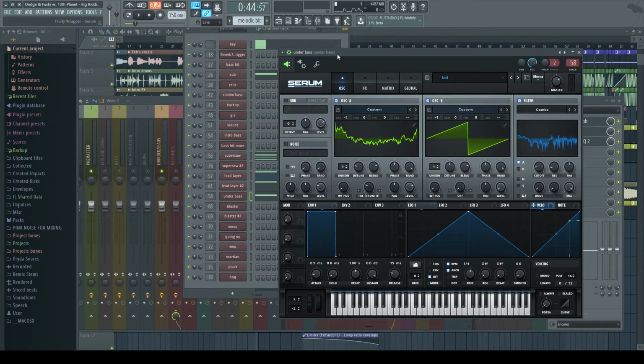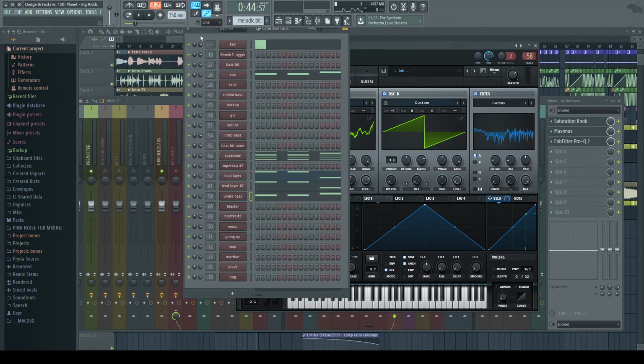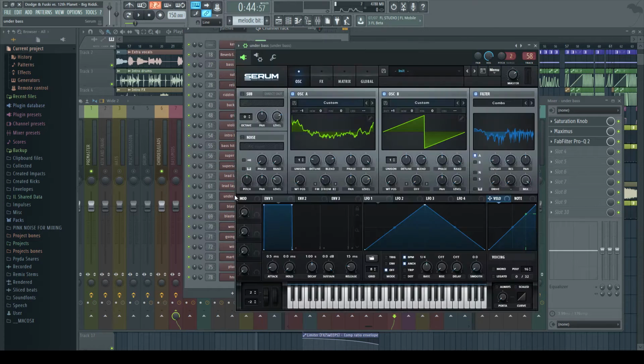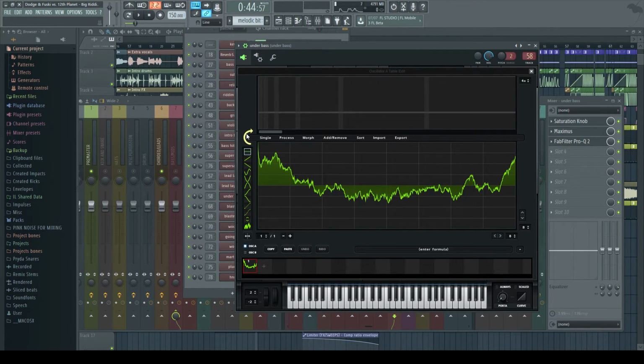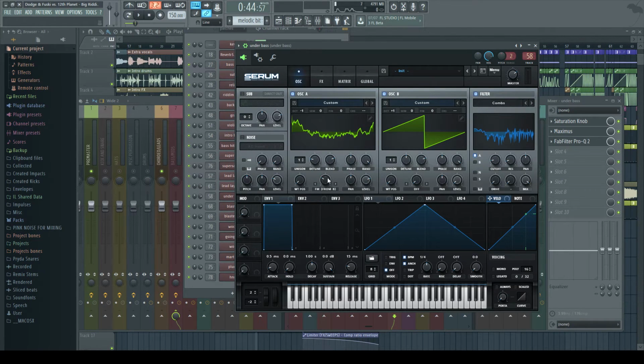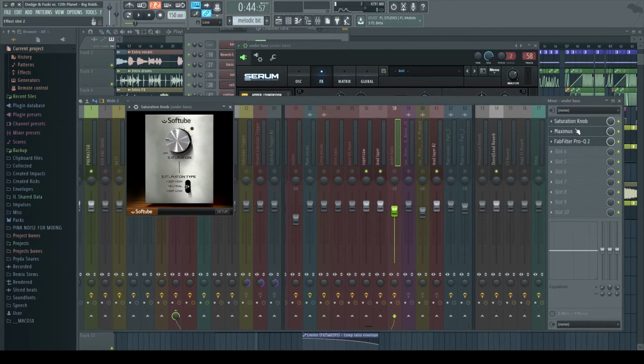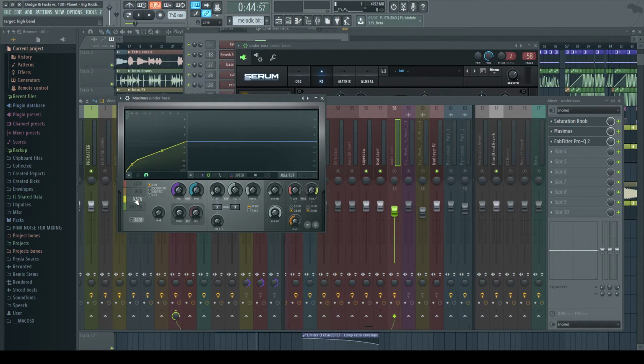So then we've got this bass which is under the chords. It's just plain old bass, playing the same thing the sub is. And what it is, more saw waves. This one is just a saw wave that I messed up the phases on. You can right click and say randomize all on the phases, and then it's FM'd from this guy. Again, I just kind of like the way that was. A little bit of comb filter because I like to do that. Hard clip, and then the standard effects. Saturation, Maximus, all pretty standard stuff.